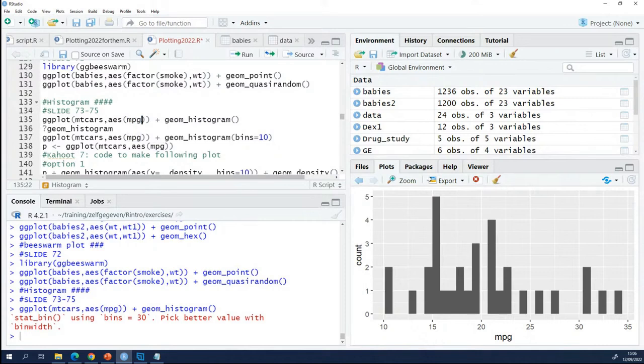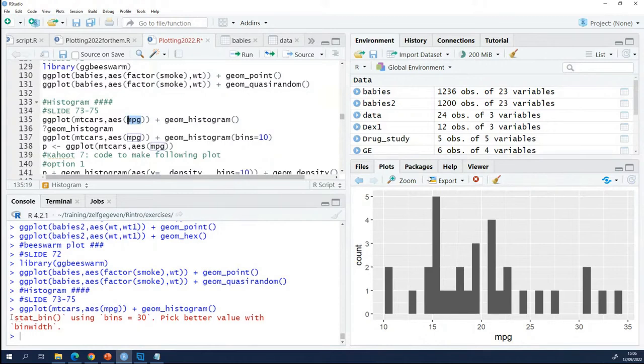Yeah, there's only one column here. That's normal because in a histogram, the y is already defined. It is a count or a density, but it's nothing in your data. Yeah, it's something that the geom has to generate itself. So only one column here that goes along the x-axis and no column that goes along the y-axis.